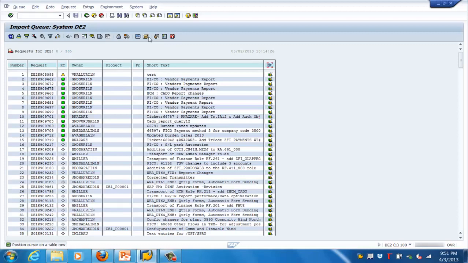Okay, now the transport directory naming convention. So basically here you have dev system, you have quality system. The user creates a change request, this one. Now act log. So this is the transport request. SAP name is this. Data file will have this name.